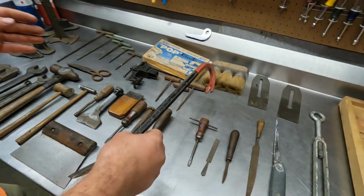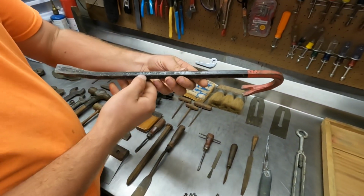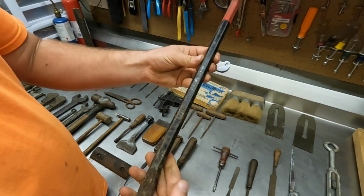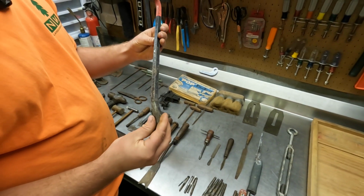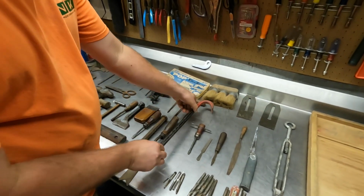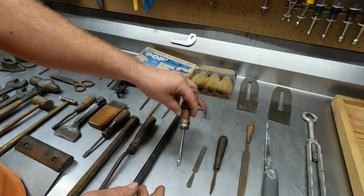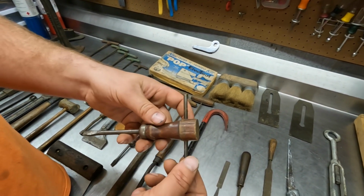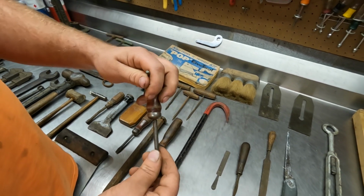This here, Stanley crowbar with the high carbon mark on there. It's in good shape. Old USA tool, I see the marking on the back. Somebody modified this screwdriver. They flattened the top and then they put this piece of metal through, I guess to get extra torque.